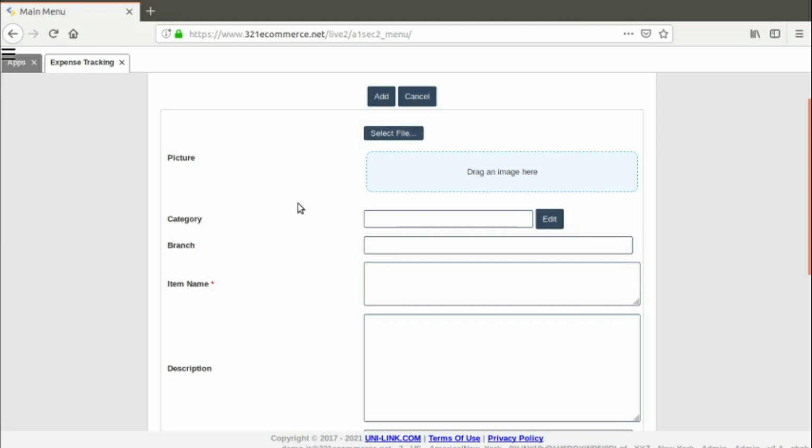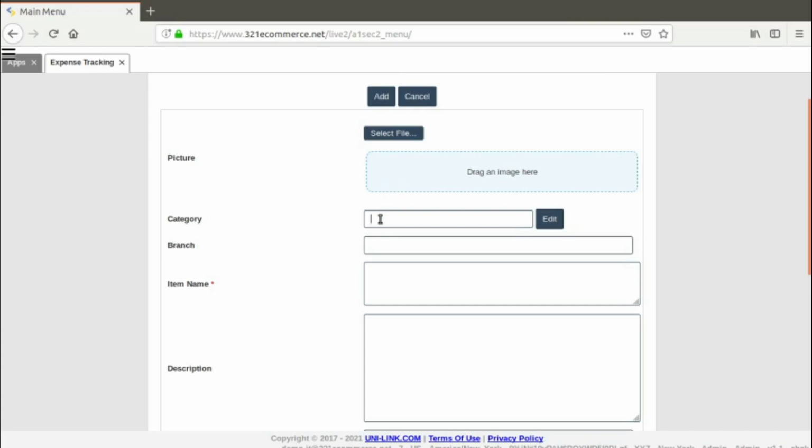This is again from your mobile phone, right? So it's going to ask you to take a photo of the item that you want to have, like a receipt or a photo of the hotel or the car that you rented out or whatever the case may be, and then automatically upload it to this site here.